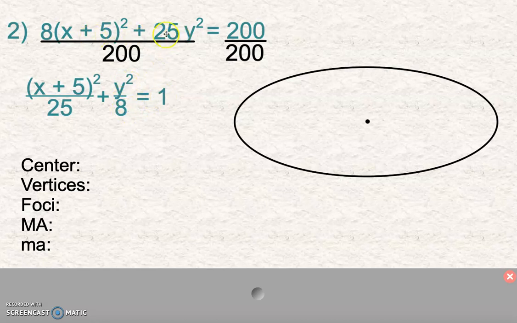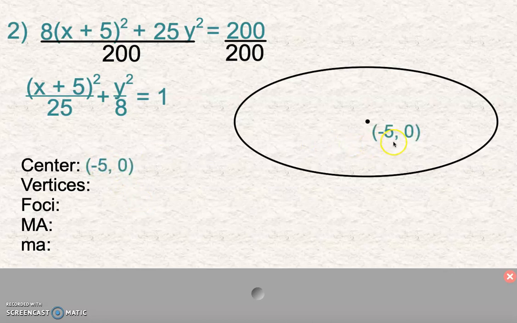Now notice I didn't have to complete the square. It was already done over here, and there's no linear term for the y. So I can start filling in my goods. Now why don't you pause the video and see how you do. Can you find the center first? Can you find the vertices, the length of the major axis, the length of the minor axis, and the coordinates of the foci? Hey, welcome back.